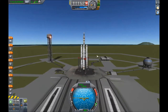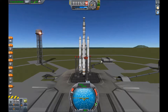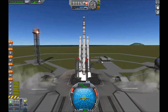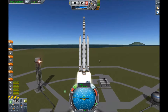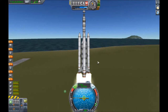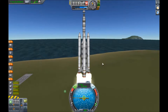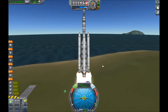I'm sort of not looking forward to this one because this could be very tricky. I'm going to go full throttle to begin with, even though I probably won't need it. Oh, and we're away. I've got my stability control on. Well, we're off. I'm going to bring down my central rocket a tad because that's going to waste a lot of liquid fuel, and I'd rather just have the SRBs do that. Let's go quarter thrust.